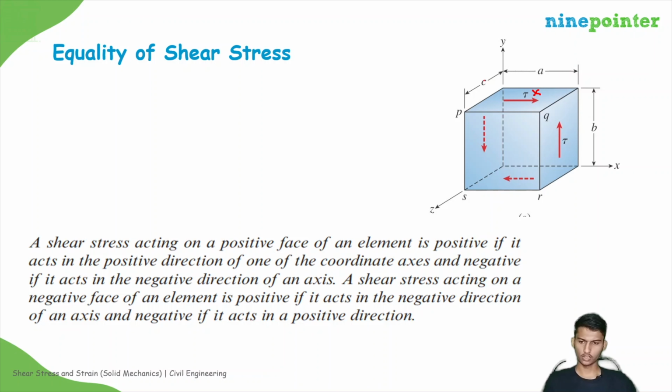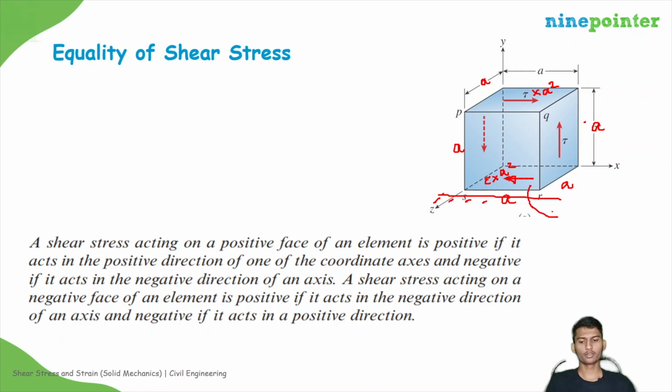Suppose this is also of length A. This is a cube. Suppose this is a cube of length A, with all the sides as A. So if you apply shear stress on one face of the element as tau, then what is the shear force on that element? The shear force will be shear stress into that area, that is A square, right? So if you are applying force like this, then there should be an equal and opposite force such that it is in equilibrium, because whatever shear stress is developed, that is in equilibrium only. So it might be fixed to something. Because of that, an equal and opposite shear force tau into A square will develop, right?